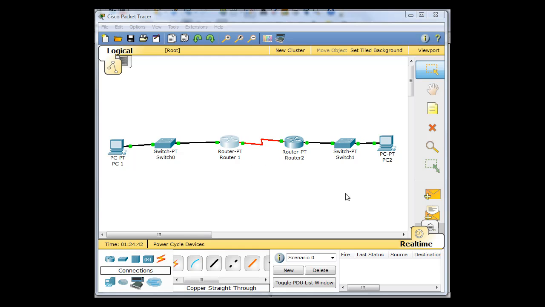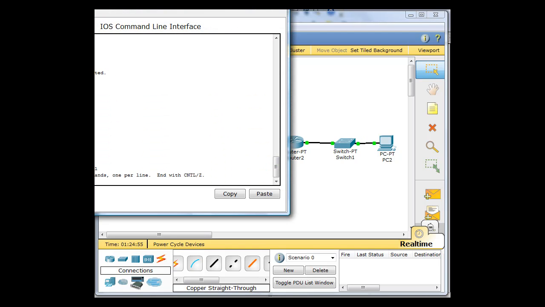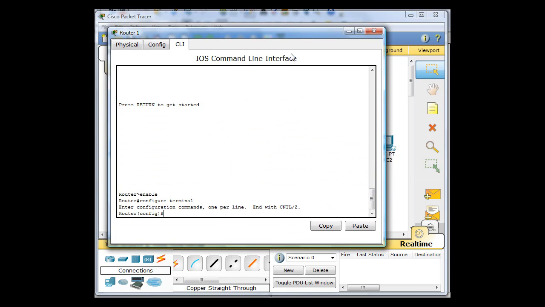But what if you just said, hey, for all default routes, if the router doesn't know where it's at, just go this way? Just head out the serial interface that way. So a default route going that way. How would you do that? Well, I can show you two ways to do it. Let's do it with the command line. That might be a good way to do it.